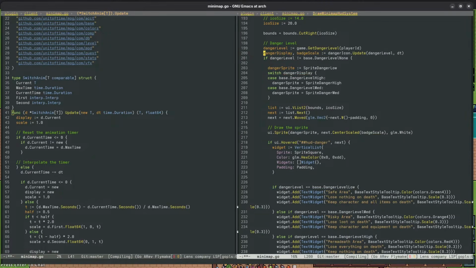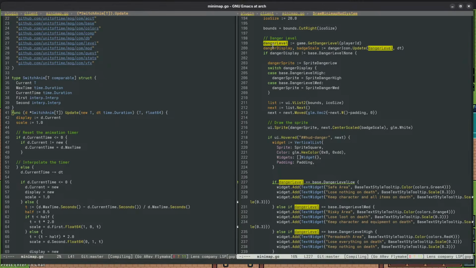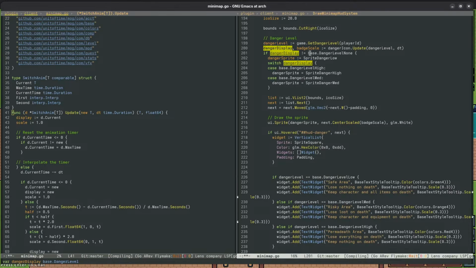I could pull this out here. I might leave it so it immediately switches. Yeah, so then we just won't display anything when it's a none.